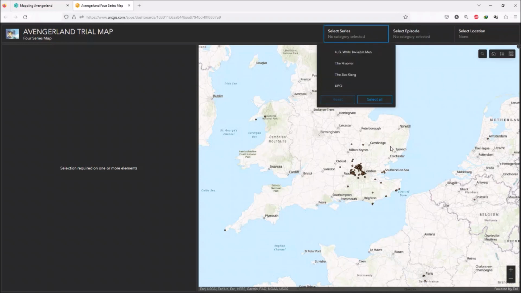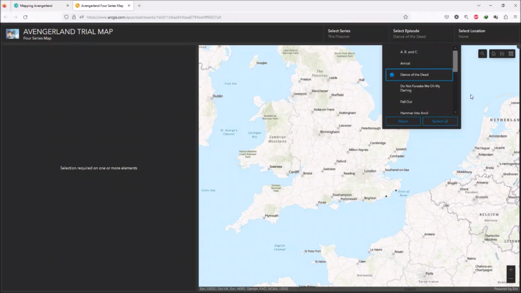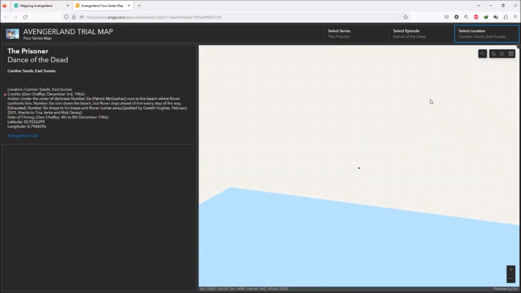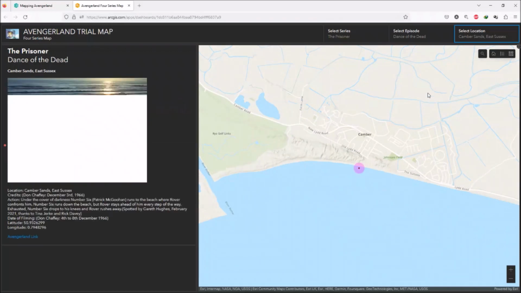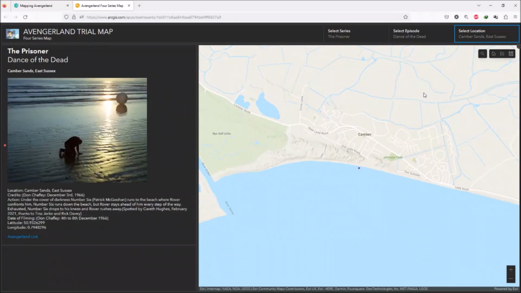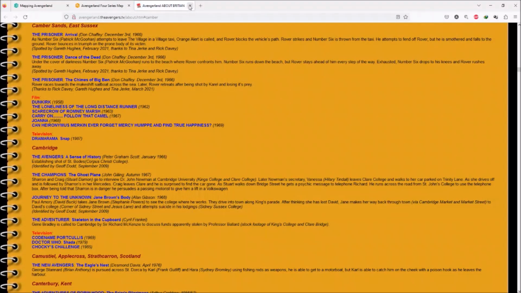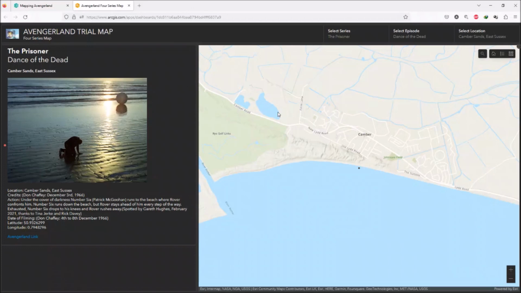Now we've got the ability to filter out individual series, individual episodes and individual locations. A much nicer interface. We have an Avengerland link that works. The pictures are still stored back at Google, so again that's quite useful.